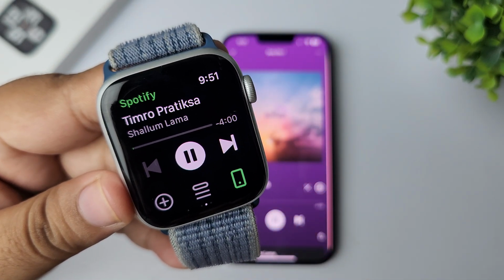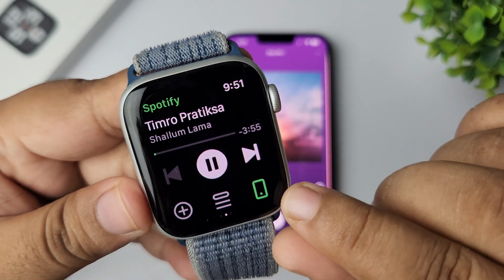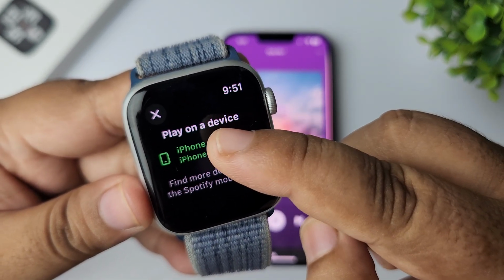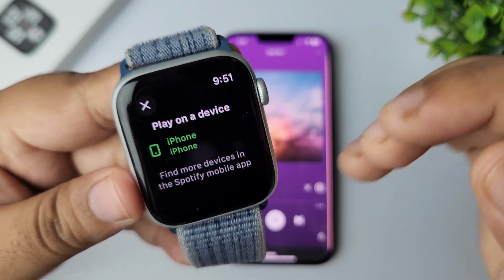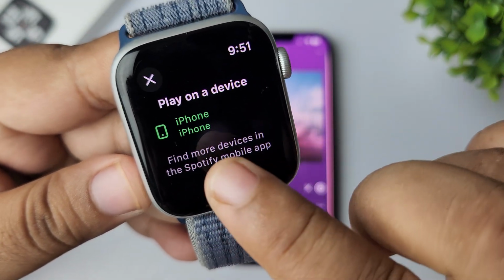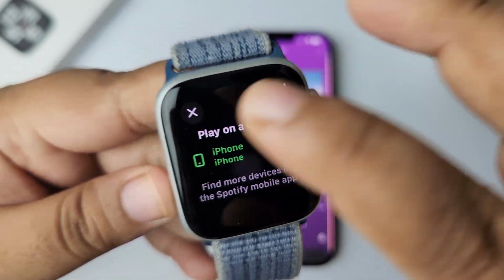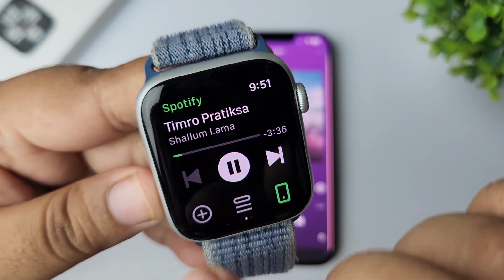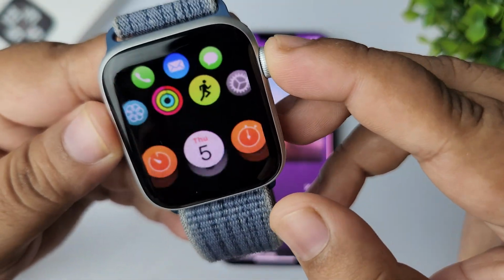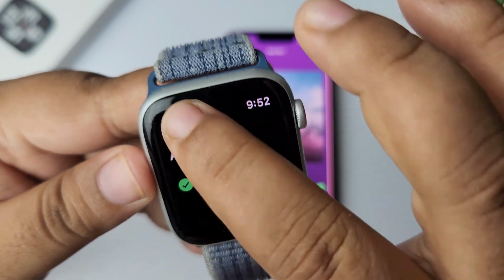And now if you want to change your Spotify speaker, you can just tap on this device icon, and here you can select iPhone. Then the Spotify music will only play on your iPhone speaker. And if you see Apple Watch here, then select Apple Watch to use your Apple Watch speaker for your Spotify music.